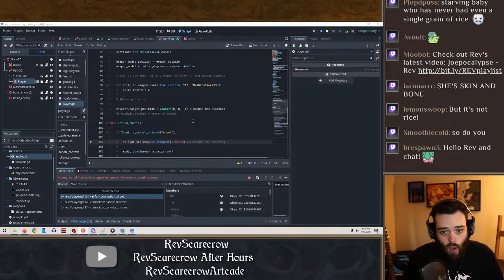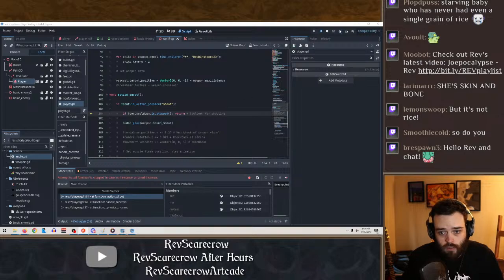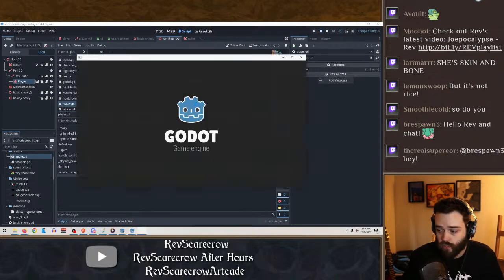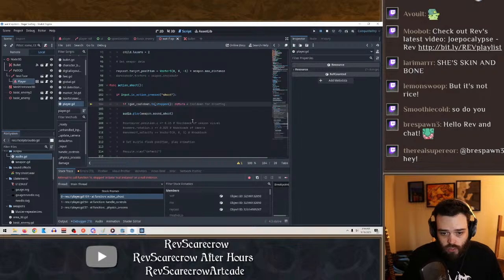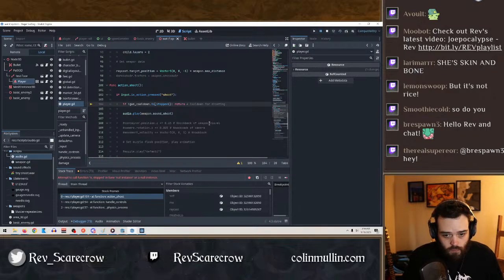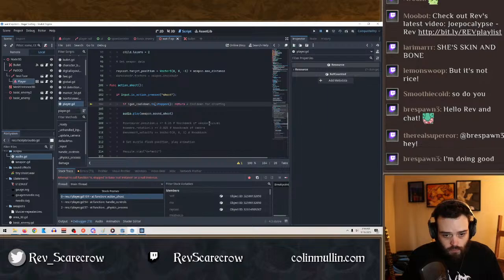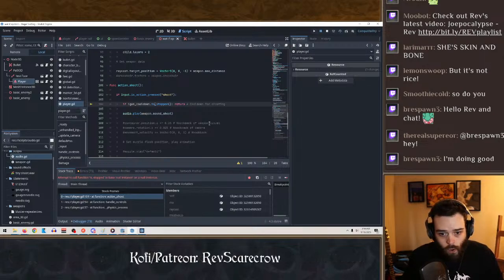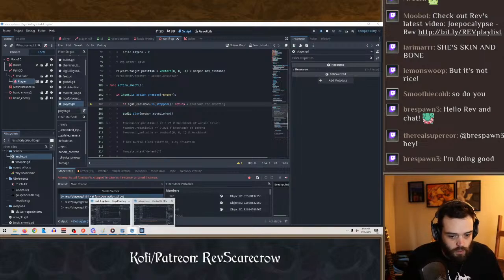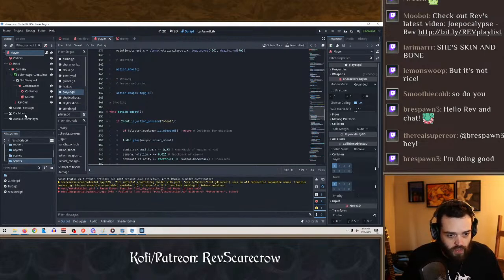We gotta figure out why this doesn't work. And I have absolutely no idea what's wrong. So as soon as I left click... If the gun cooldown is not stopped... Does the player in this have a cooldown?